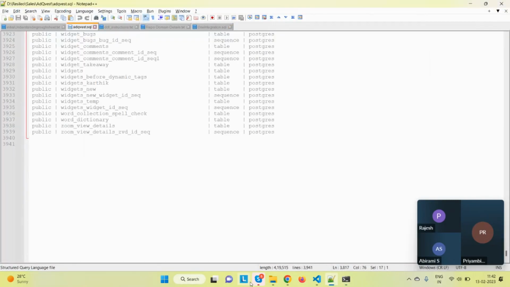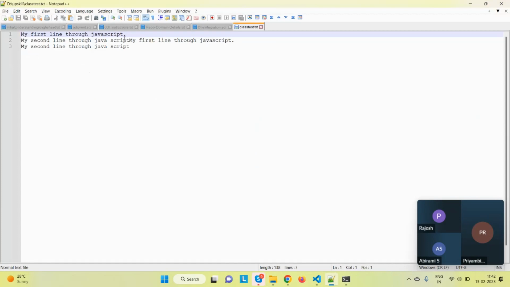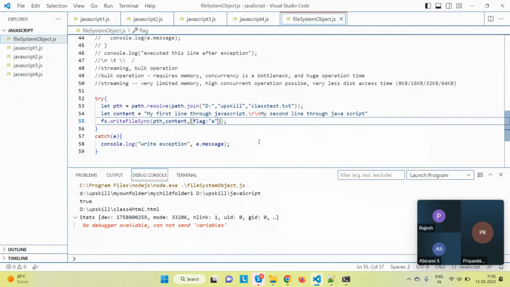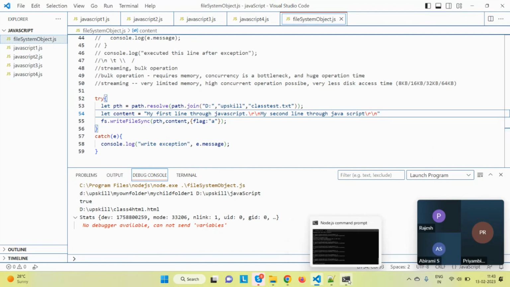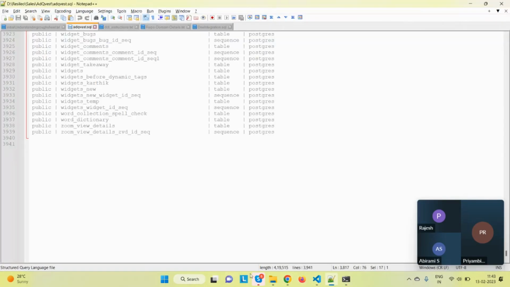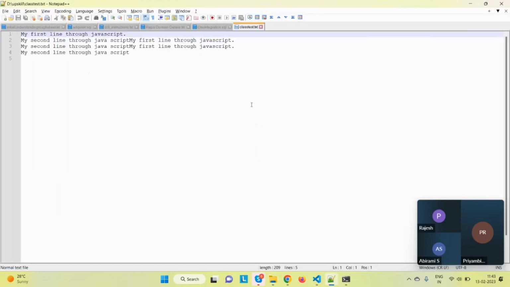Close it, open it again. Now you can see the second line and third line, there is no difference. The reason for that is because we started with writeFile and we have not ended the file with a \n. If you had ended the file with a \n, then the next line would be proper. So at the end of the line, if I put it properly, I am still in append mode. You can just watch the difference. Okay, now you can see.